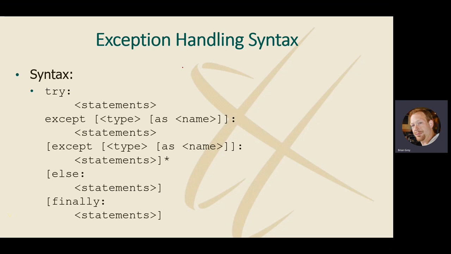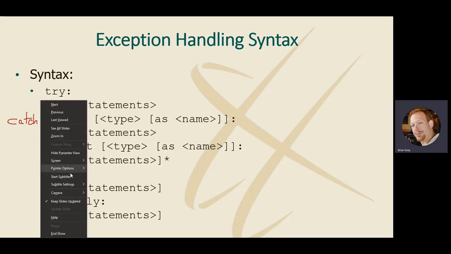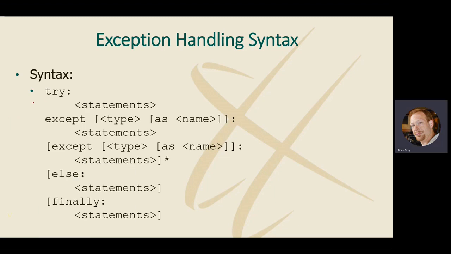Every language that has exception handling has some sort of structure like this. Usually it's called a try. I've never seen anything that isn't called a try statement. The except statements are sometimes catches. You'll hear me call it a catch sometimes. That's what Java, that's what C# does. But regardless, you have a block of code at the beginning that tries to do something.